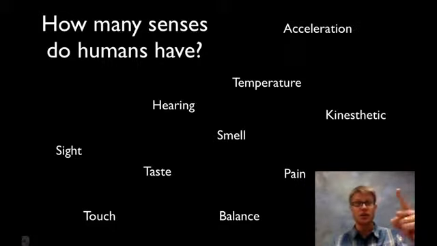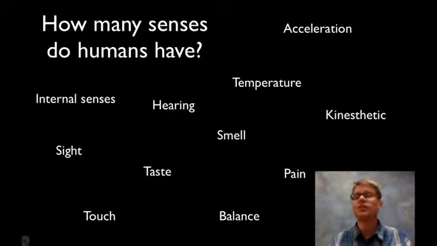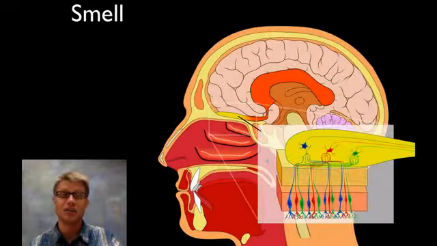I mean, take your finger. Close your eyes. Can you get your finger to your nose? Yeah. How are you doing that? Well, that's kinesthetics. And then you have dozens of other senses inside our body, internal senses. So if somebody says we've got 5 senses, I know I'm being picky here, but we have way more. We have about 25 senses.